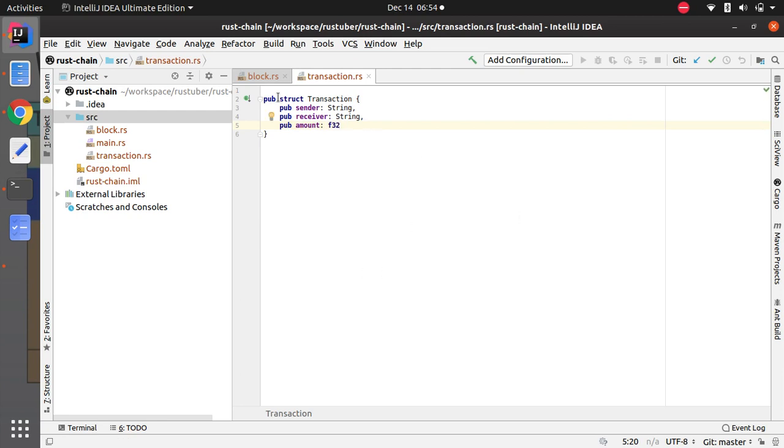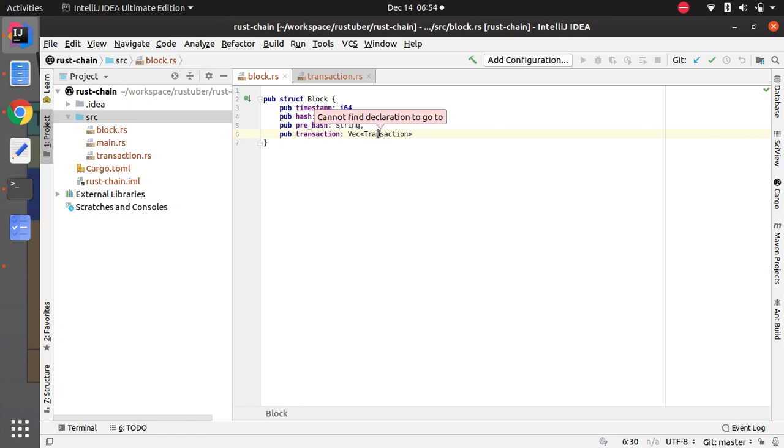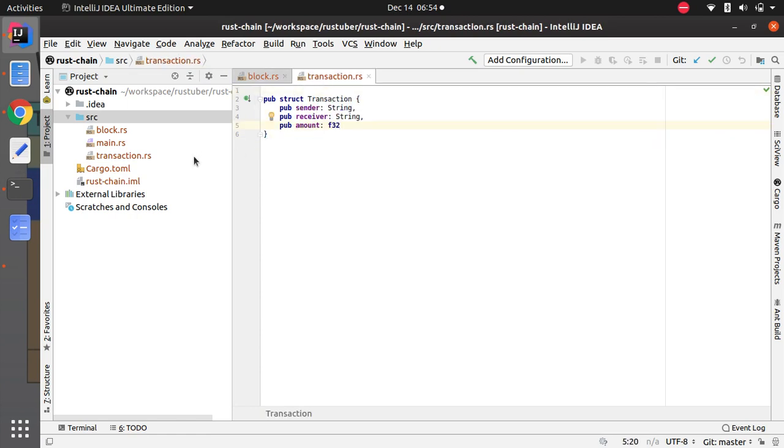So now we have a block and we have a transaction. Okay, sorry, we have to import this. Let's create a library file where we can import it so we can access it globally.